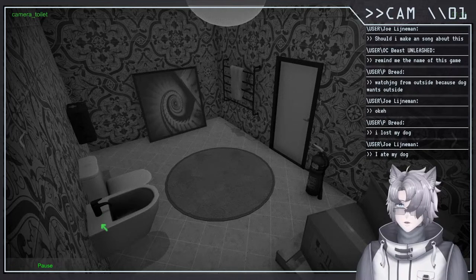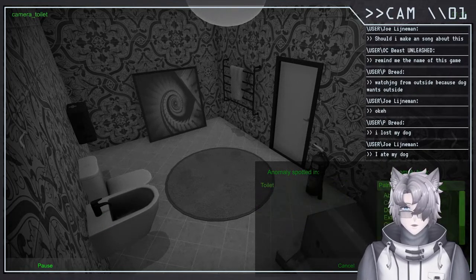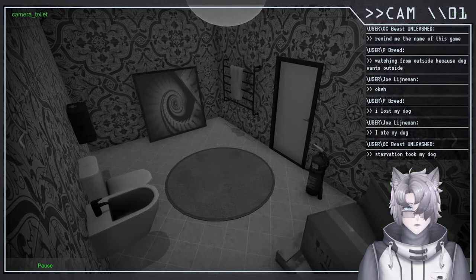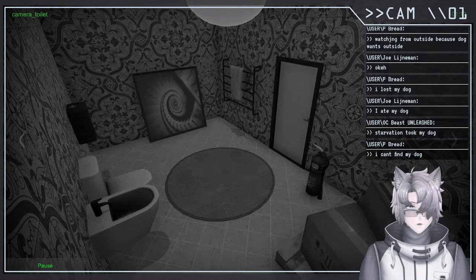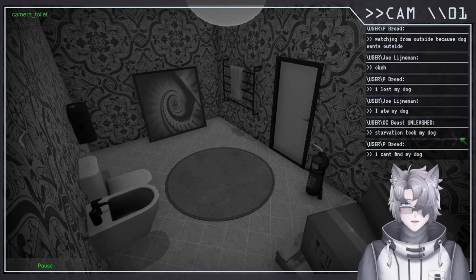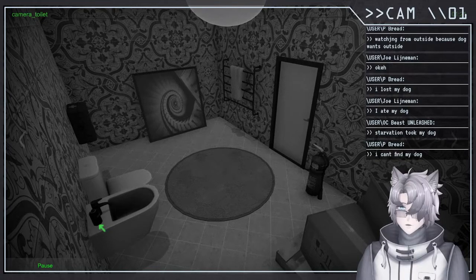Oh, an object just disappeared. Just now, there was lotion, now there's no lotion. Lotion, hand soap. Oh no. Nope, not that one. Alright, this is going okay so far. Watching from outside because dog wants outside. You lost your dog. You ate your dog? What the hell? Don't do that. What is that? Hand soap? Or spray on deodorant?